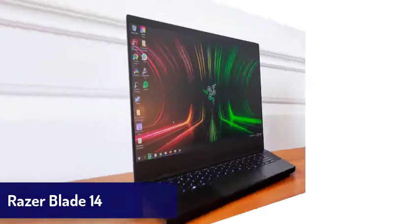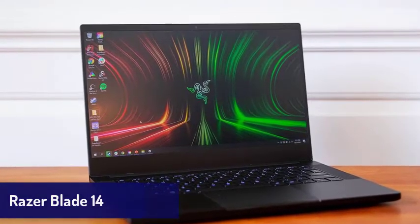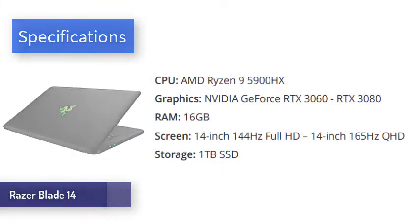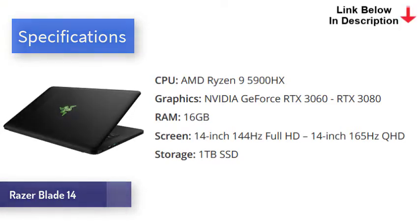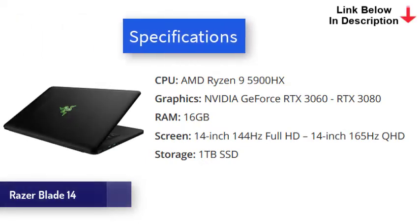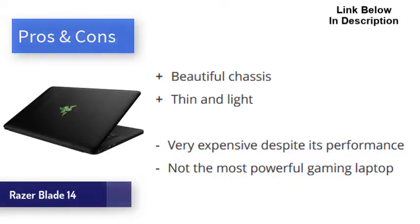Next is the Razer Blade 14. This luxurious thin and light gaming laptop from Razer just oozes class and is an ideal laptop. It's solidly built so you won't worry about it getting damaged during your travels, and it's one of the nicest looking modern laptops we've seen. The all-black aluminum chassis makes this laptop look really cool, and its sleek design belies the power within. The Razer Blade 14 comes with cutting-edge components, including the AMD Ryzen 9 5900HX processor and up to an RTX 3080 graphics card. In our video playback test, the Razer Blade 14 lasted 6 hours 31 minutes — nowhere near as long as the productivity laptops, but for an ultra-portable it's pretty good. The refresh rate on the 1440p screen is a whopping 165Hz, which makes using Windows a joy, and allows the RTX 3080 inside to be pushed as hard as possible. It's powerful enough to play any games or handle heavy tasks, while being beautiful enough to show off wherever you go.